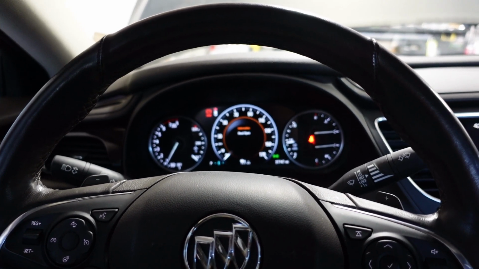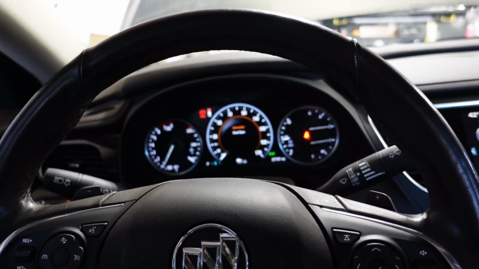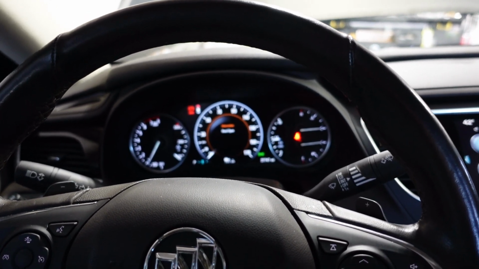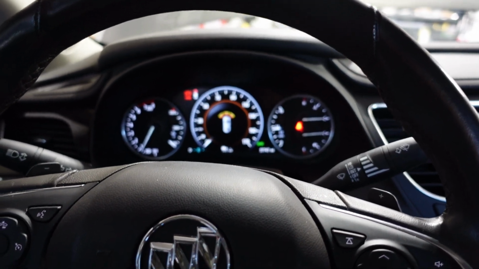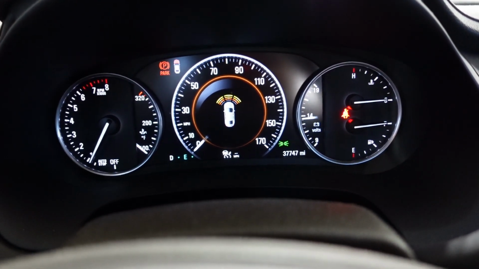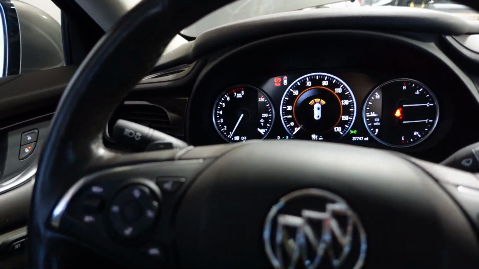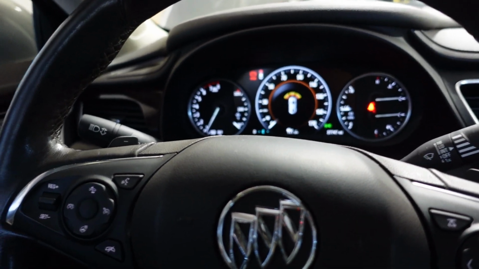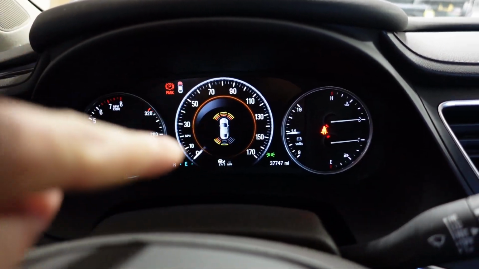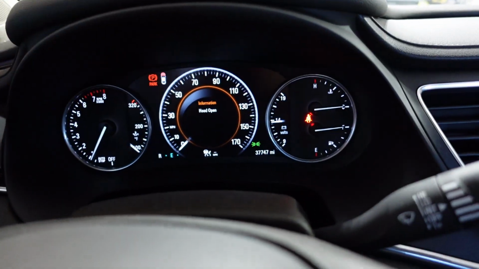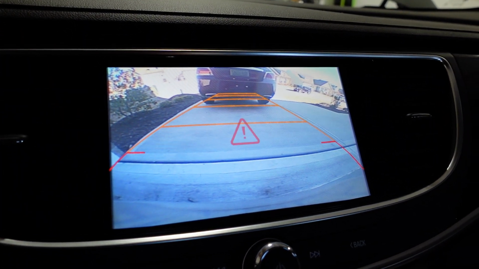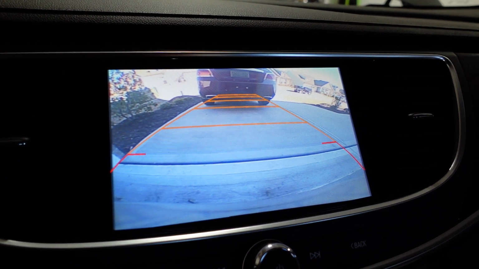I fixed everything, and now if I put the car in reverse, let's show you what happens. You see that my parking sensors are working here. And if I wait a minute, that's drive hold. Let's put it in reverse again. You see that my parking sensors in my instrument cluster are working. I just got the hood open, and now I also have a light flashing right here, indicating that everything is working in my infotainment center.